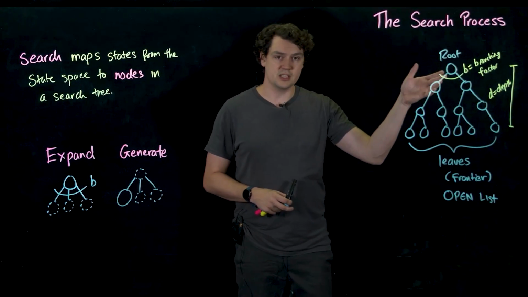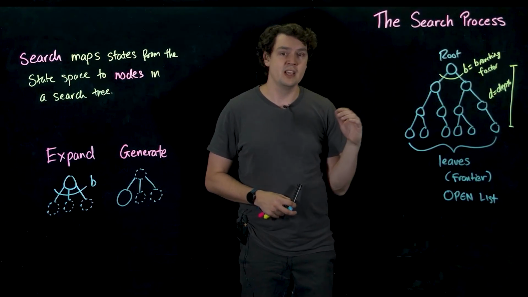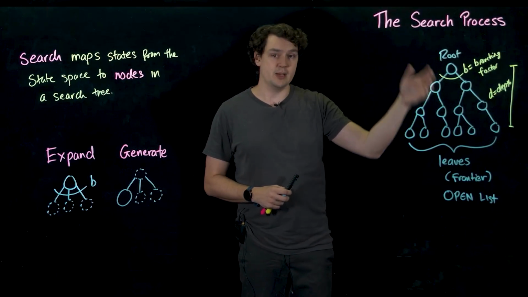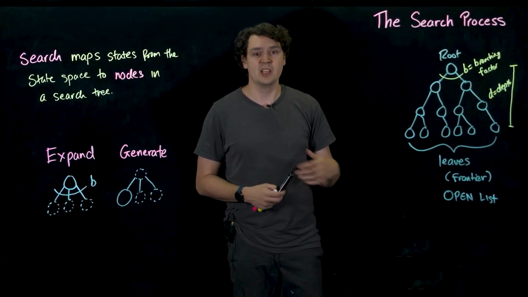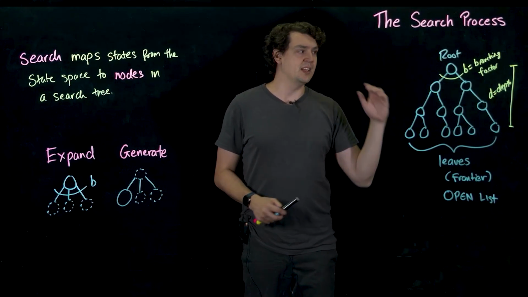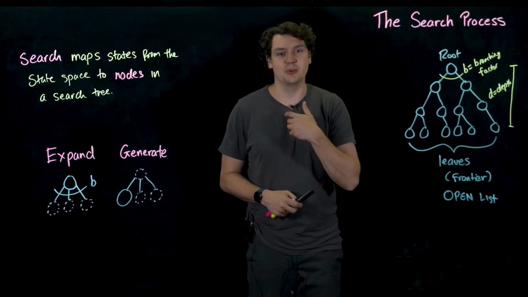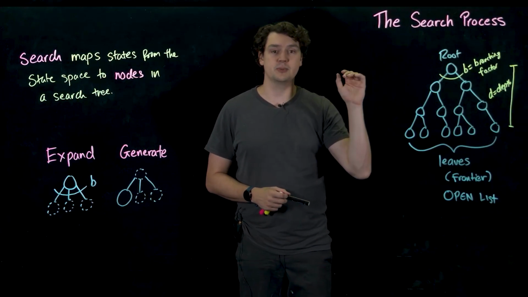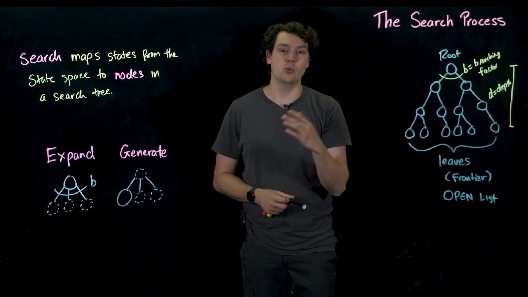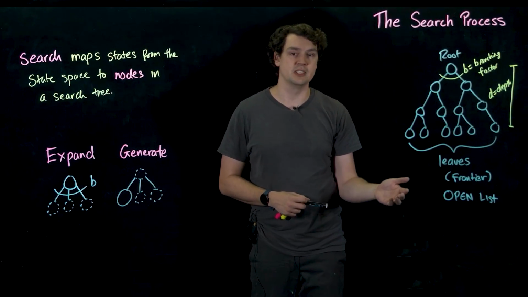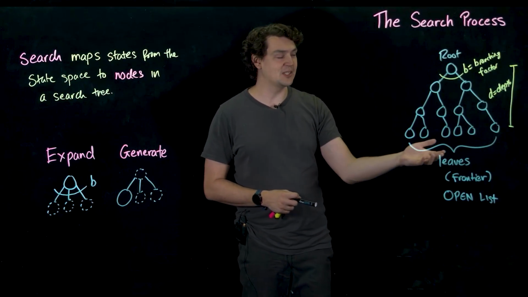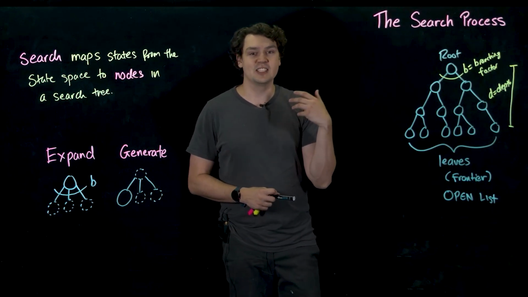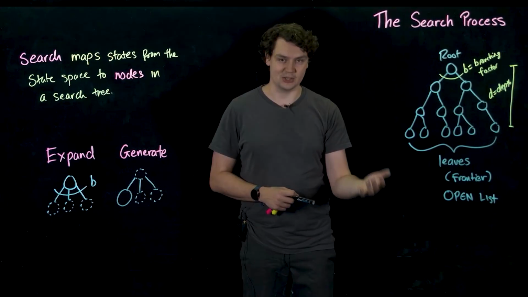So as part of this discussion on the search tree, here I've drawn a search tree of arbitrary size, right? So we have a depth of 3, a branching factor of 2, but why did I stop? So let's talk about the original problem, what we're actually trying to solve, right? So the root node here in a search tree corresponds to our initial state. Where did we begin in the environment? What we're missing and what we haven't talked about then, of course, is the goal state. Where are we actually trying to go? What are we trying to do? What are we trying to solve?